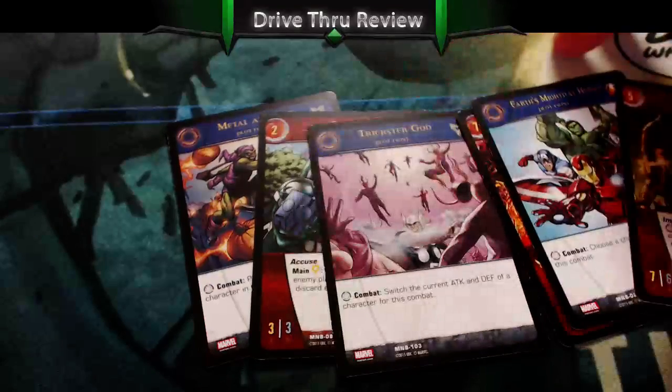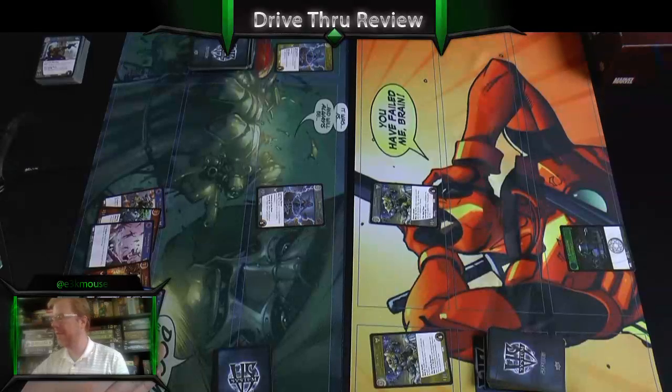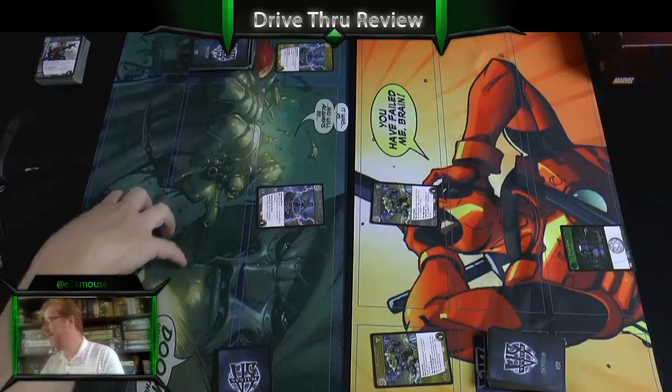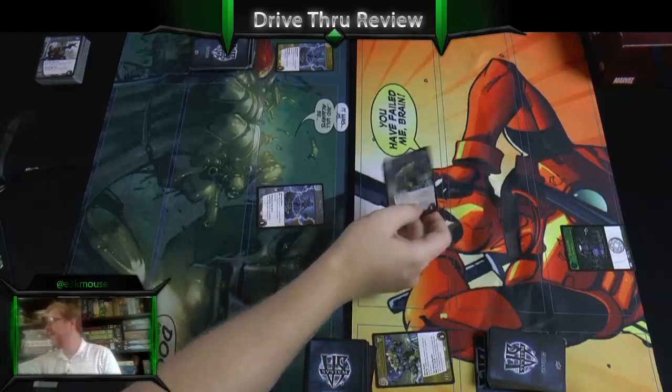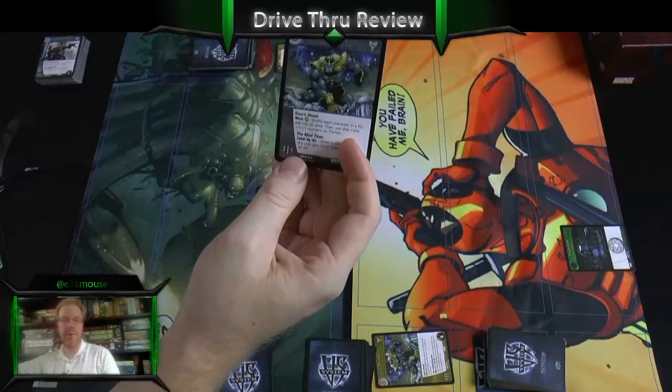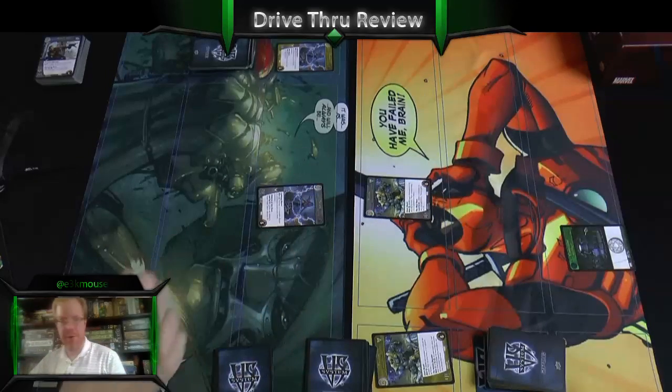So I've got nothing I can play, so that's going to be a pretty quick turn for Thanos. Now I could, if I wanted to, attack with Thanos. Let's see what we got here. We have a 3-4 for Thanos, and a 2-5 for Storm, so they're just going to trade off each other. So he's going to pass.